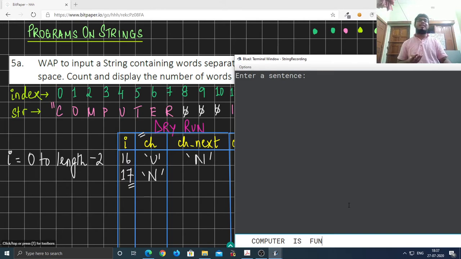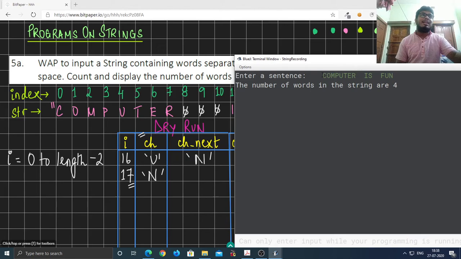Instead of 3, it's going to give me the output as 4, right? Why does it do this? This space is also accounted for because following this space there is a non-space character. So I've written my program with the assumption that there will be no leading or trailing spaces.